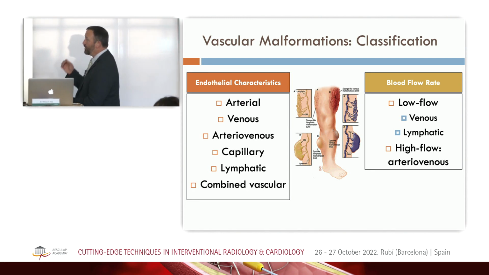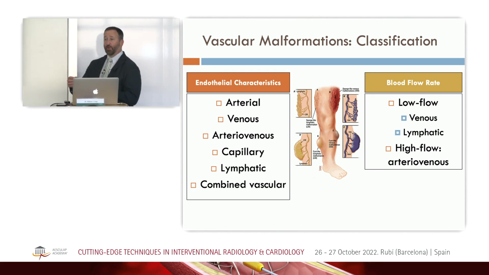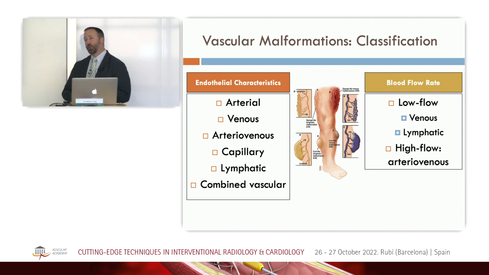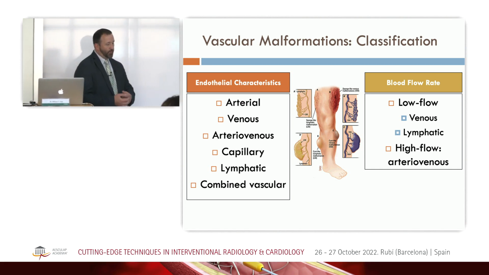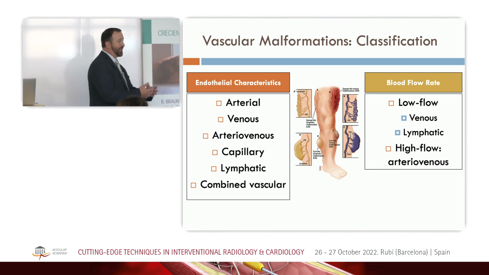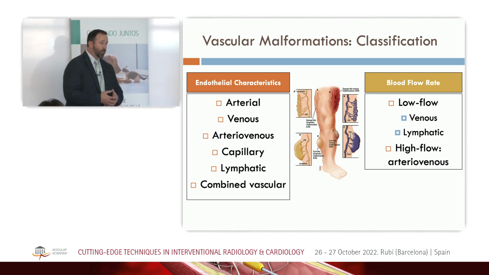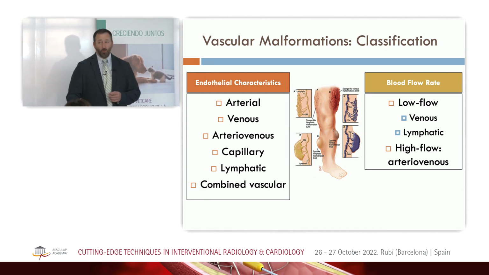The flow rate through these arteriovenous malformations, though, is very fast. And so that's a big determining factor in what you're going to do for treatment because it means that if you inject something into it and that thing doesn't polymerize quickly or doesn't stop quickly, it's going all the way through.